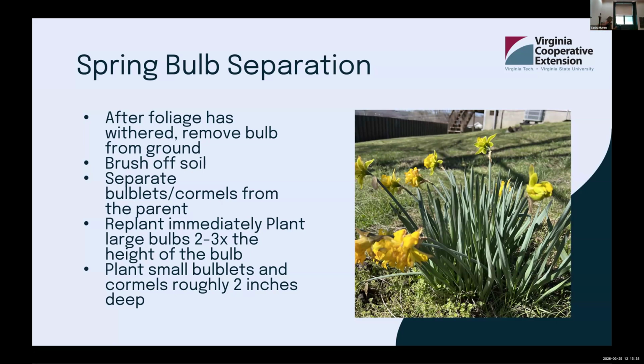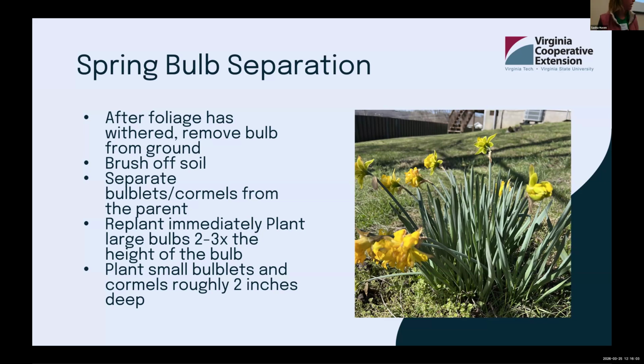I brought some samples here. You can see the foliage is kind of withered, so I dug these up from my own backyard. When I dug them out, all three of these bulbs were super close together. If they stayed like that, they would eventually stop blooming. So that's the first little one I'm going to show you.